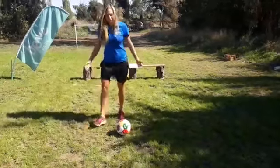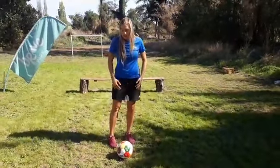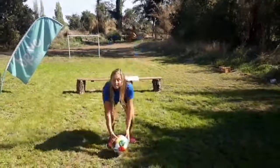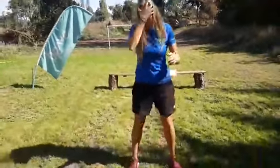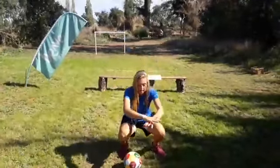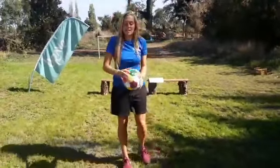Nice. Okay, shake it out. So we've stretched the hamstring, we've stretched the quads, we've stretched the groins. Let's do a little bit of squats for our glutes. See how many we're doing. 5. Okay, so let's do 5 squats. 3, 4, 5. Okay, and some arms.